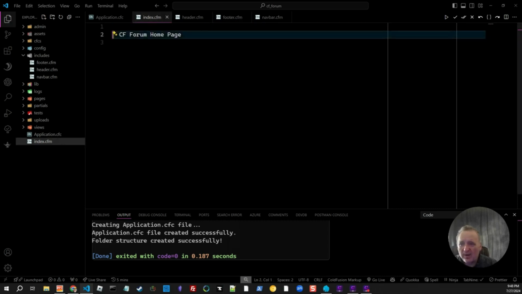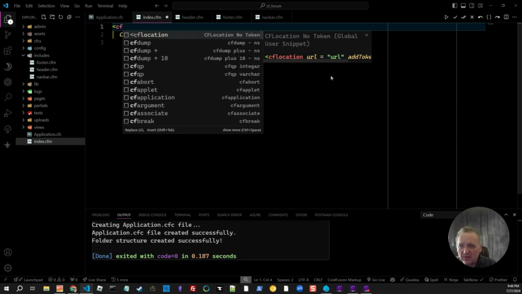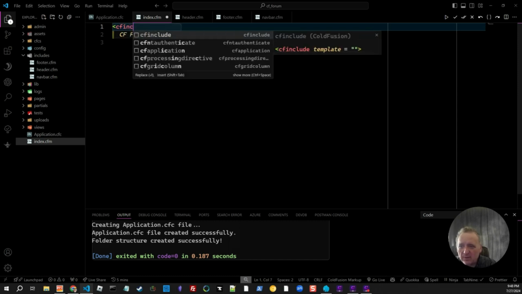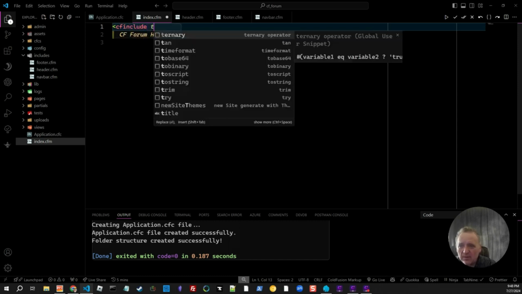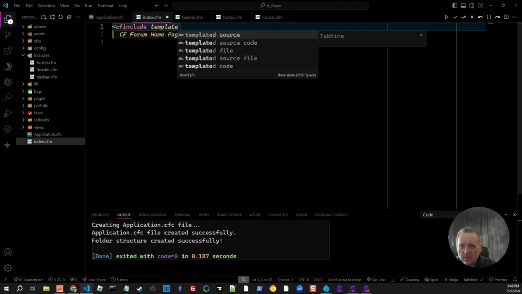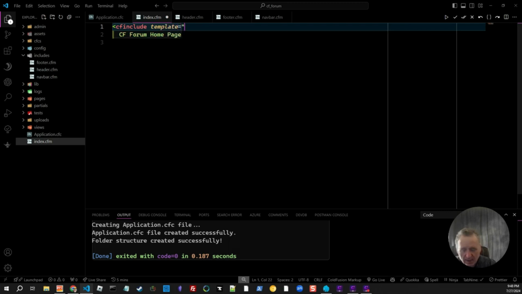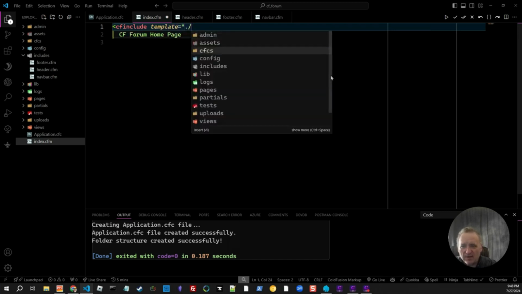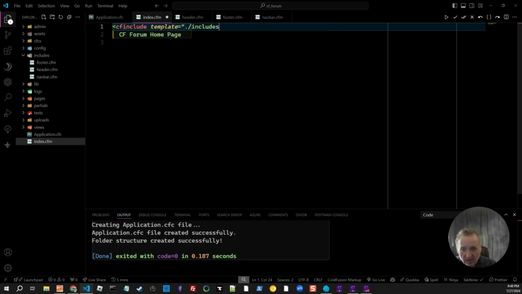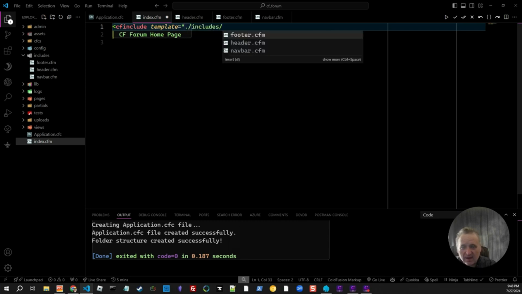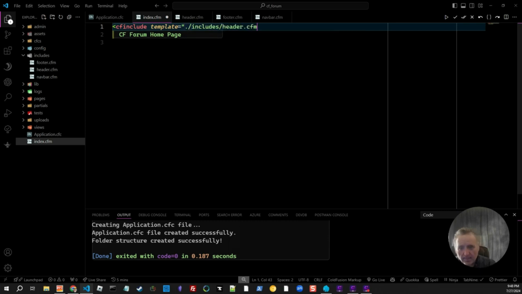So now what I need to do is to CF include template equals. And so we're in the root, so I want to go down one level to the includes. So I hit tab, and then I hit slash, I want the header.